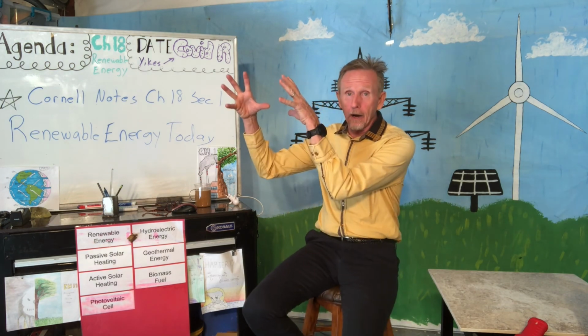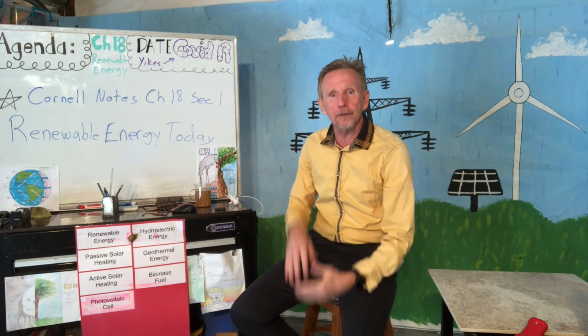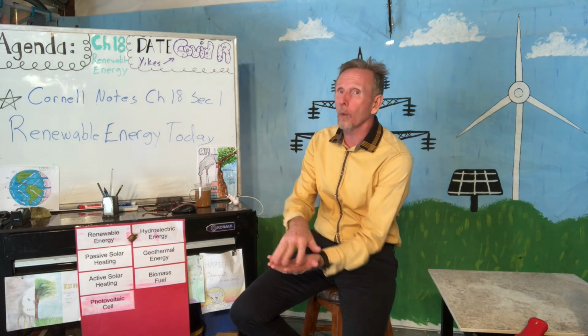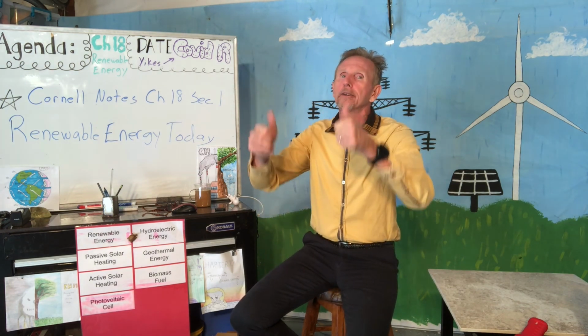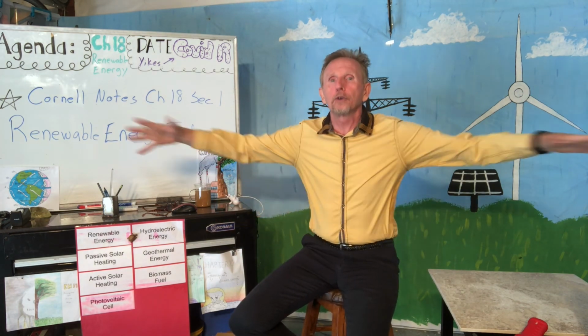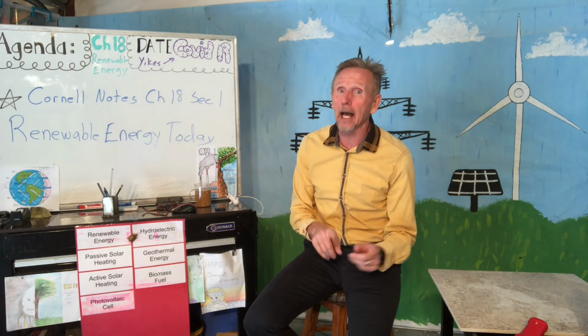Now wind power is actually somewhat related to the sun, because basically the sun comes out and warms up the ground. We have that radiation, remember, energy across the distance, heats up the ground. The ground warms the air right on top of it, and hot air does what? That's right, it rises. So as that warm air rises, cool air rushes in to fill it, and this cool air moving across to rise is what we know as wind. So our wind is actually caused by the sun, but we can take advantage of this different type of solar power, wind power, in a different way.